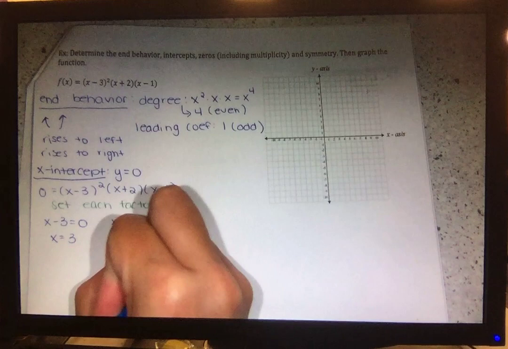So do you see how I use the pieces of the characteristics of our graph to put everything together without plotting a whole bunch of points? So again, my end behavior, I knew that both ends went upward. I know that we plotted all the points, the x-intercepts, y-intercept. At 3, we know it had multiplicity of 2, so it touched and turned there. At 1, it crossed through. At negative 2, it crossed through. Connecting the dots. That's our graph.